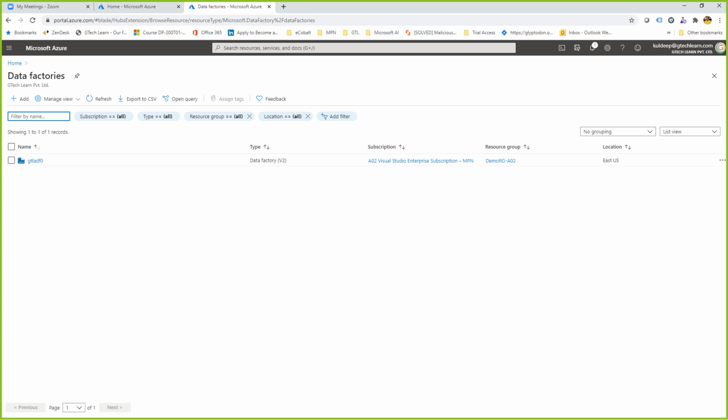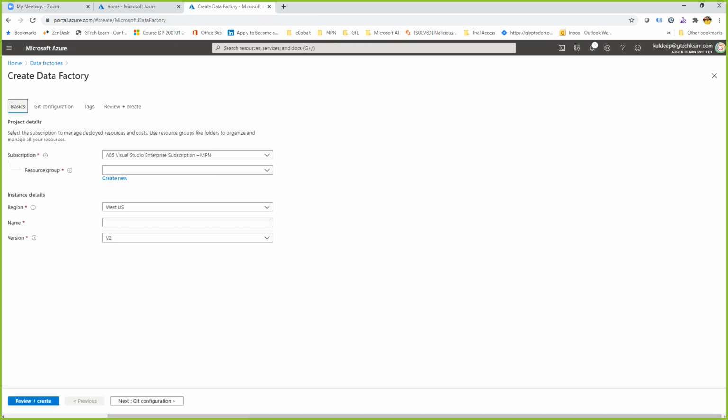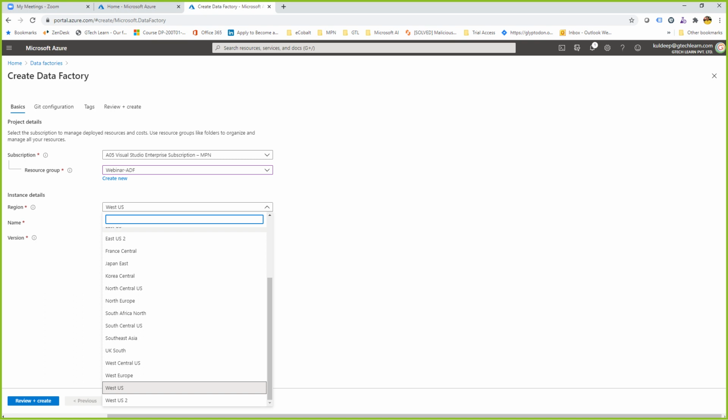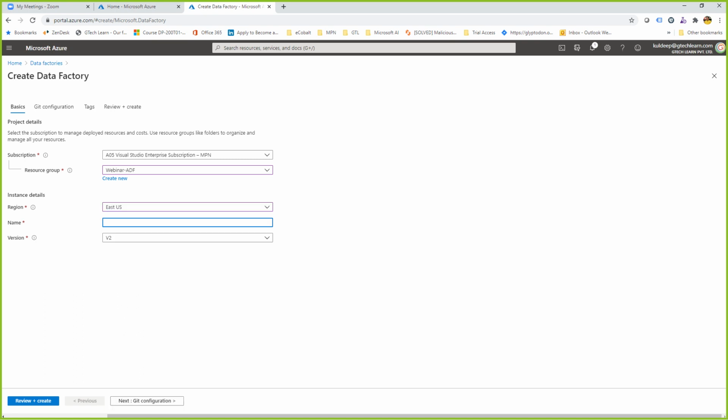So let me quickly go to my data factories in here. I already have one. I'll explain that later on. At this point, let me click on add. So I'm actually adding a new data factory. Which resource group am I going to utilize? It's important to understand which subscription you're utilizing, and on top of it, what my resource group is. Well, I would be deploying that in my East US region down here, and I would like to call it AZ Weekends ADF 02. That's going to be the name I would like to give it, AZ Weekends Azure Data Factory 02.